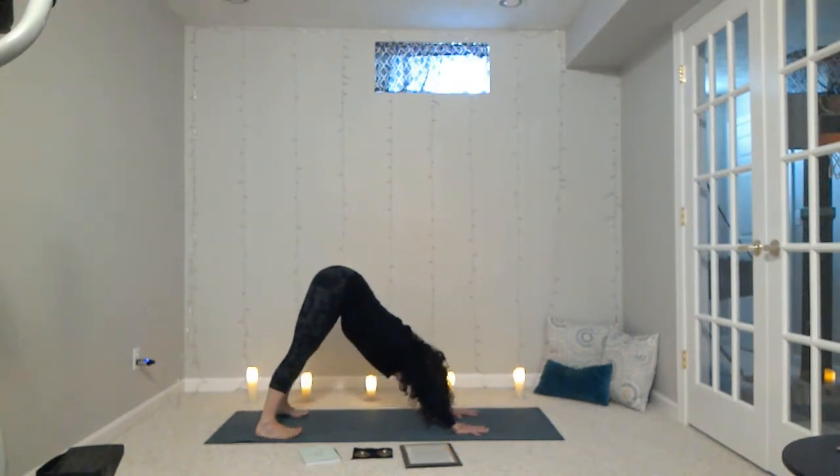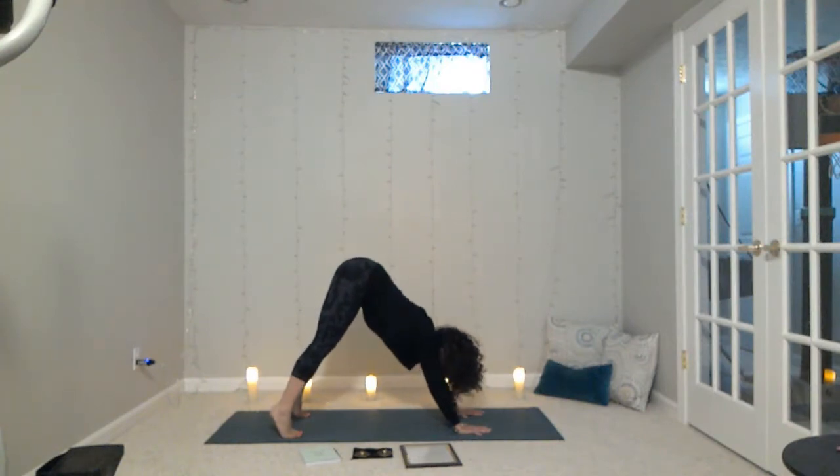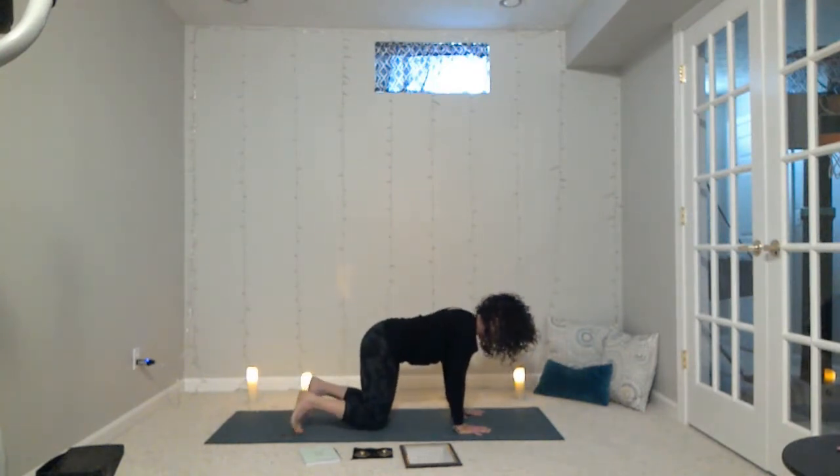Now find that down dog and settle. Breathe heart back, feeling that opening in the back of the legs along the spine as well. And nice and easy, let's take that head yes, and then no. And then lift those heels, lower those knees, coming back to your table pose.